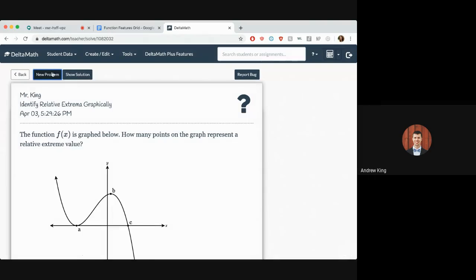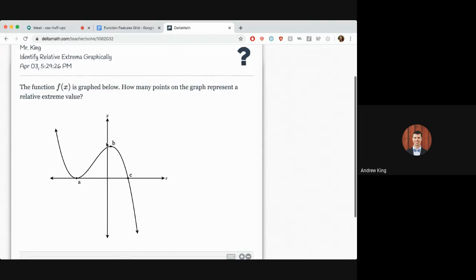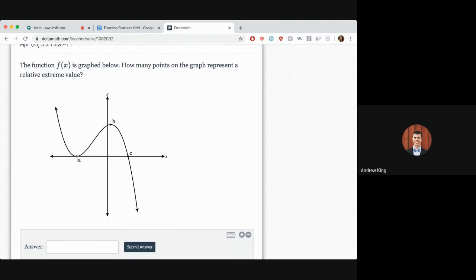Let's do a different one. How about relative extrema? Relative extrema, or relative extreme value, just means are there either minimums or maximums. I can see here that point A, it's decreasing until I get to A, and then it changes to increasing. Decreasing to increasing means this is a minimum. The point A is a minimum. That's 1 extreme value. Keep following that out, I get to point B. Now it's changing from increasing, and then when you get to B, it starts decreasing. So that's a maximum. There are 2 extreme values. This is a min, this is a max.